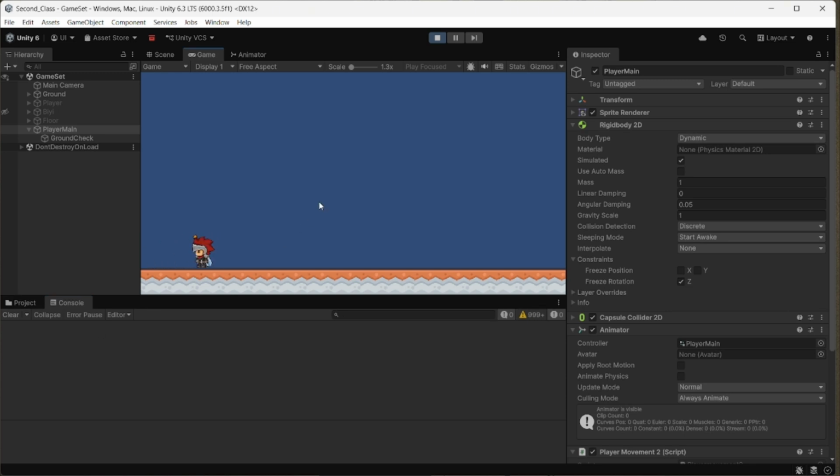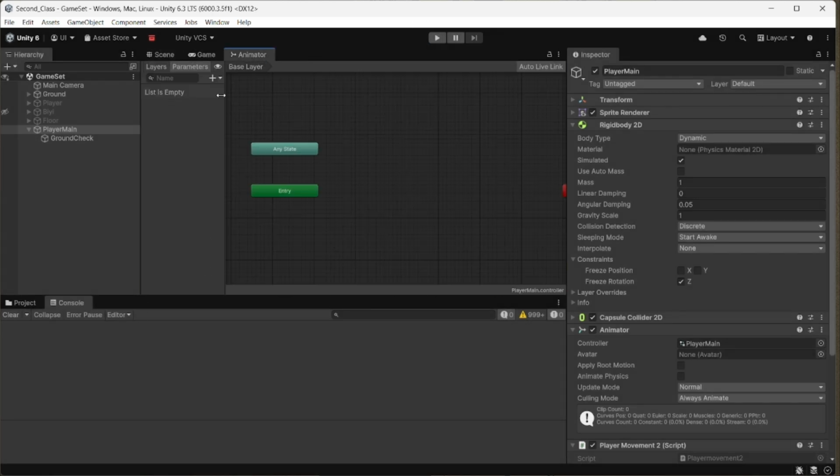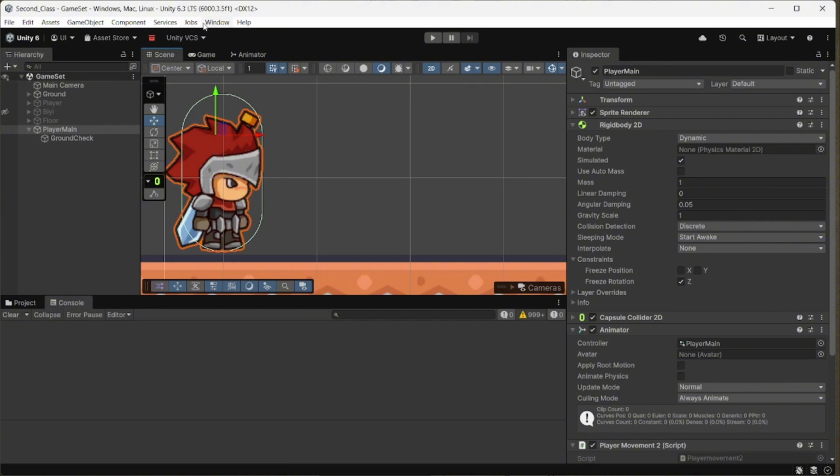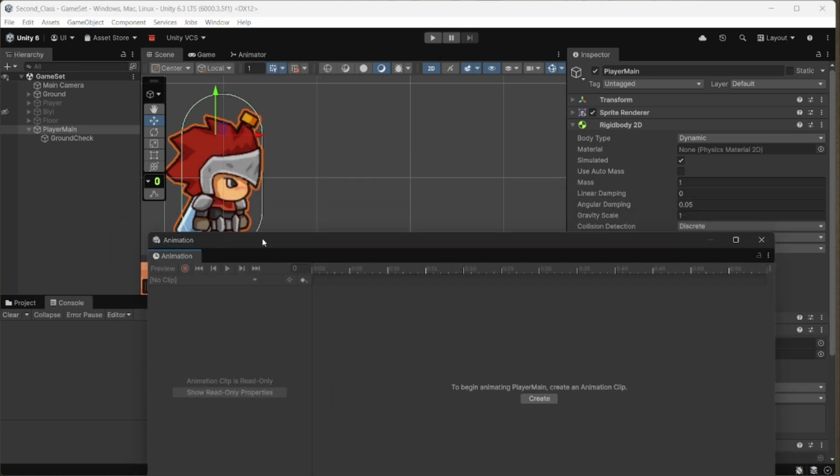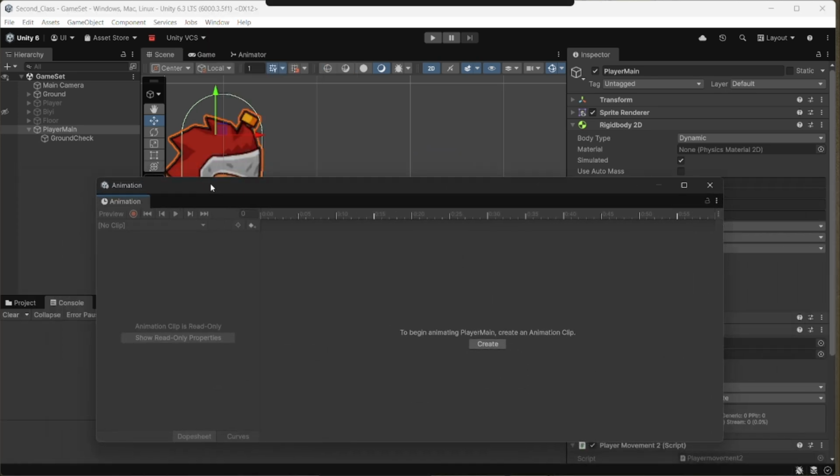So now our character just does this and doesn't really give us any animation. So what we're going to do now is start animating. Click on this, we have our animator, and the next thing you're going to do is click on window, click on animation, and click on animations. Now this is too scattered.